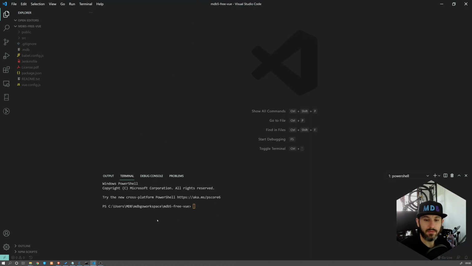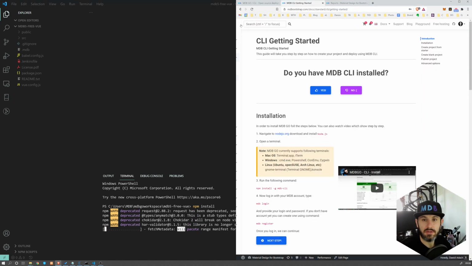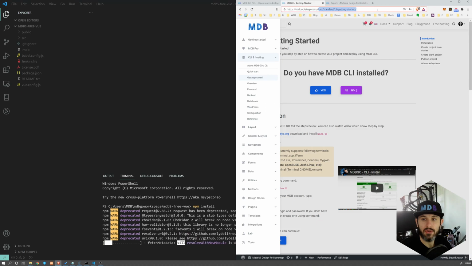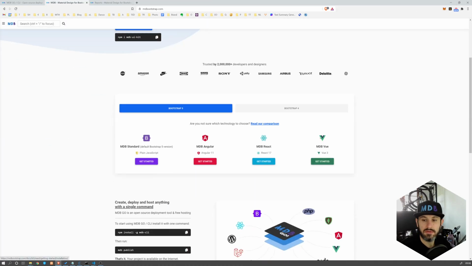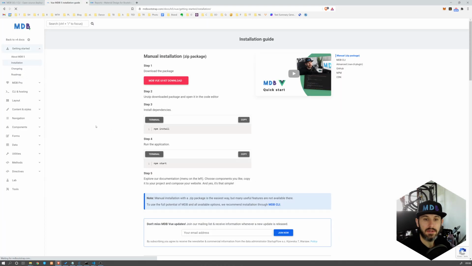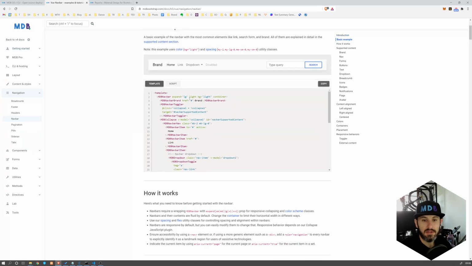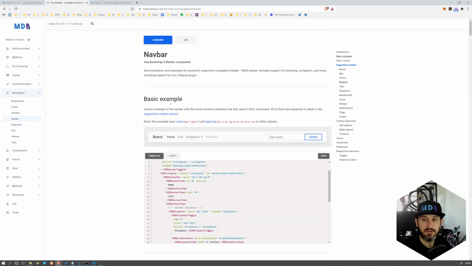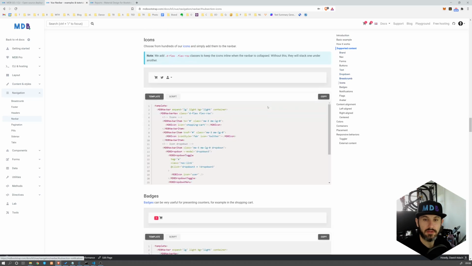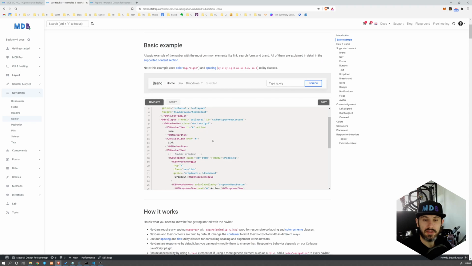So I'm moving to this command line here. First thing to do, npm install. That's gonna install all the dependencies. And in the meantime, I'm gonna jump into the docs for the Vue version. So heading back to the main page, choosing Vue, get started, and let's start with Navbar. So we're gonna build a simple page. So here it is. This is the source code. You have different examples over here, different customization options. I strongly encourage you to go through all of them, but we're gonna start with the basic example.